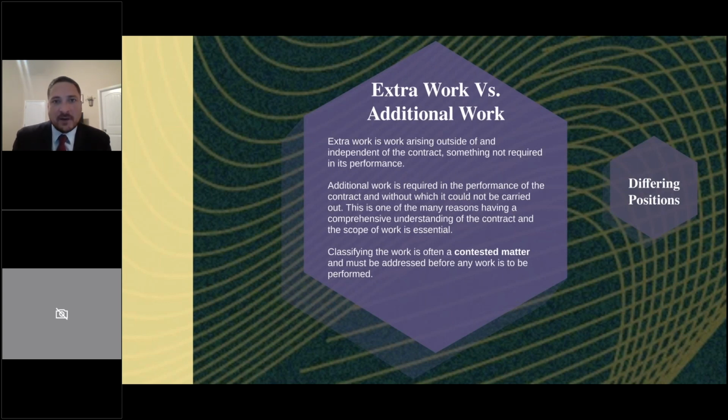Now, from a contractor or a subcontractor's perspective, of course, you're going to want fair pay for additional work or extra work. So you're going to want to take the perspective that it was not contemplated in the original scope of work. This is in addition, there's additional cost involved, and you need to have a change order for that. Again, these need to be established before you start the work. Otherwise, you're going to be down the road and you're going to have this argument, and you may have a dispute where a lawsuit's necessary.